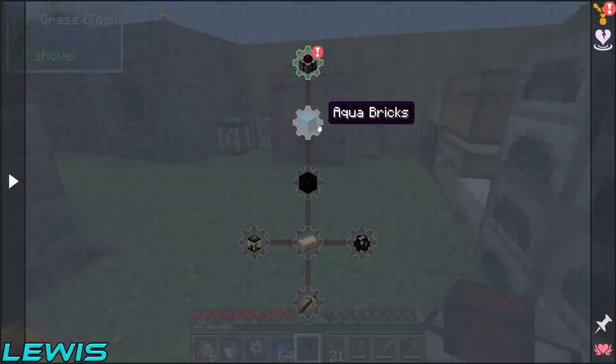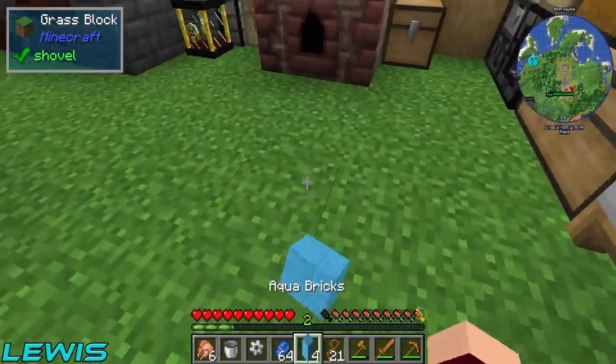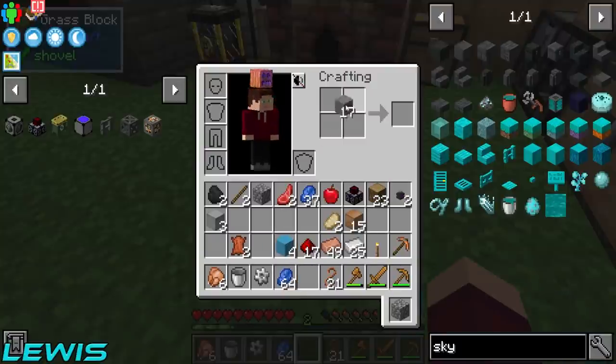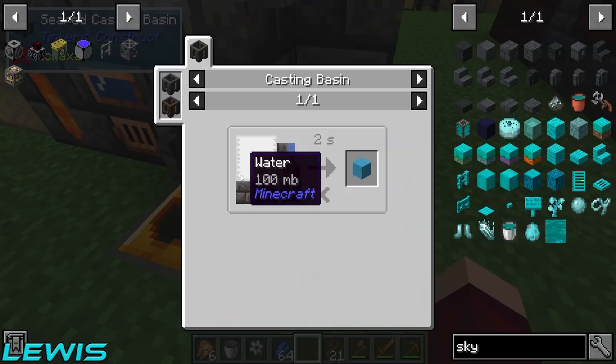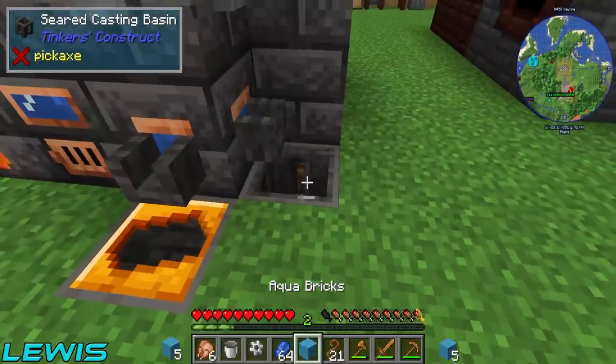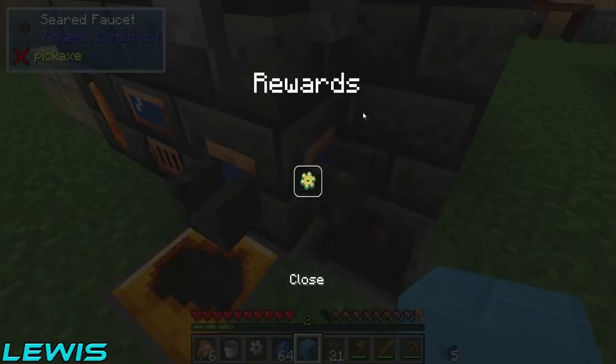Why is it saying I don't have them when I clearly do have them? Let me throw them on the floor and pick them up again. I do. I 100% have aqua bricks. I'll even make some more for it if it's going to be like that. There we go. That's how they're made, right? Aqua bricks. Yeah. Nope. Okay. Can I not unlock it yet? Do we need to do something else beforehand?